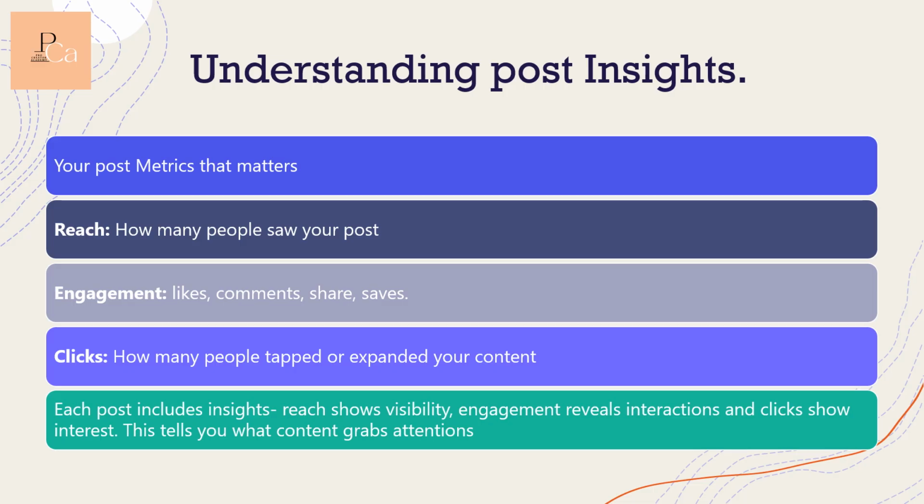Another very important thing in the metrics is the engagement: the likes, the comments, the shares, was it saved. You see all those things in that particular place. And then the clicks, how many people actually clicked on your post. I talked about impressions, which is the people that saw it. It's just like I'm scrolling through my phone and I see your post, I looked at it and then scrolled past it.